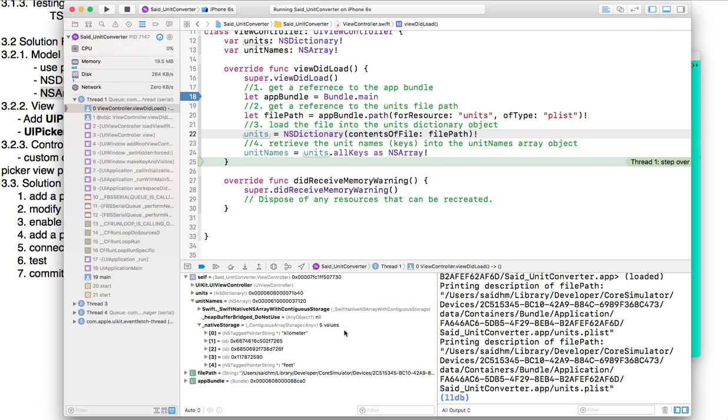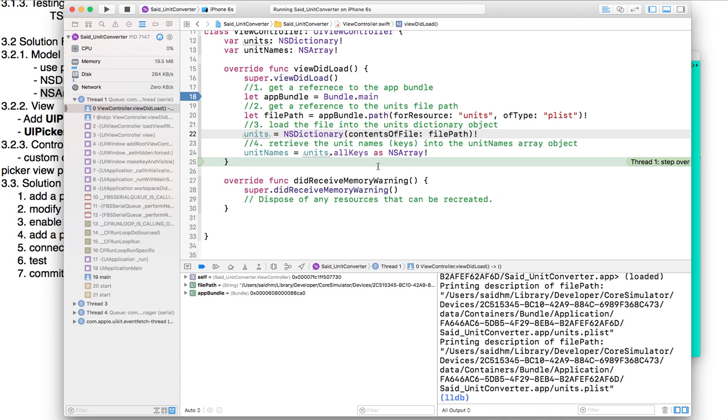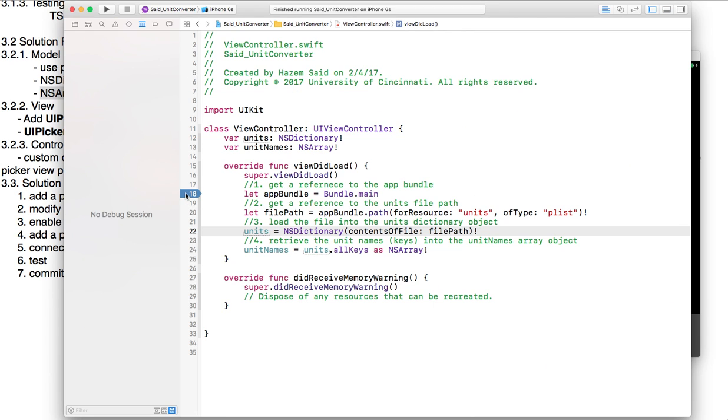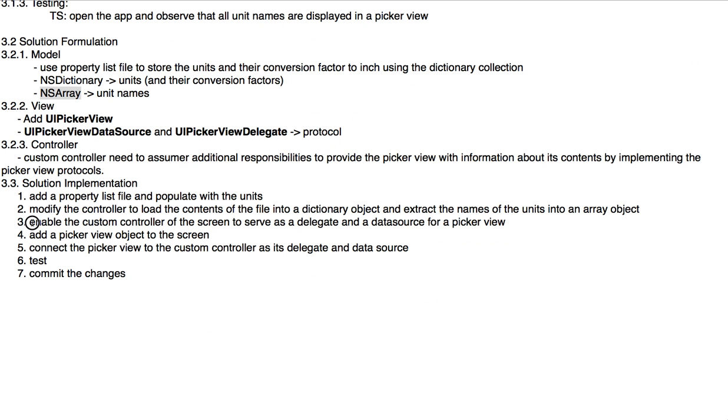This is here, it is 5 values, and this is the index 0 value, this is 1, two, so it's kind of not easy to really figure out, but it seems I have the 5 values which I'm expecting. So that tells me that at least everything so far is going fine. So I'll stop here and delete the breakpoint by dragging it to the side. And we completed so far modify to load the content.